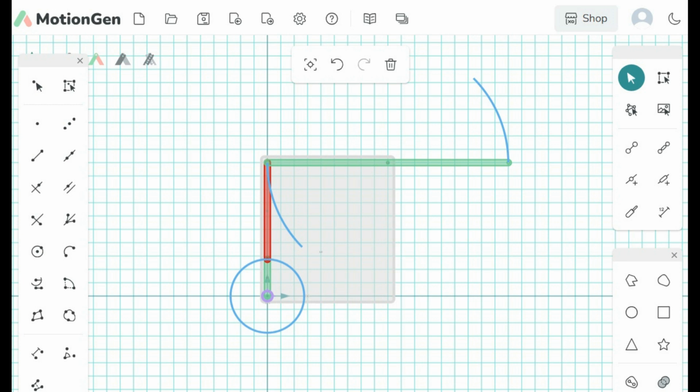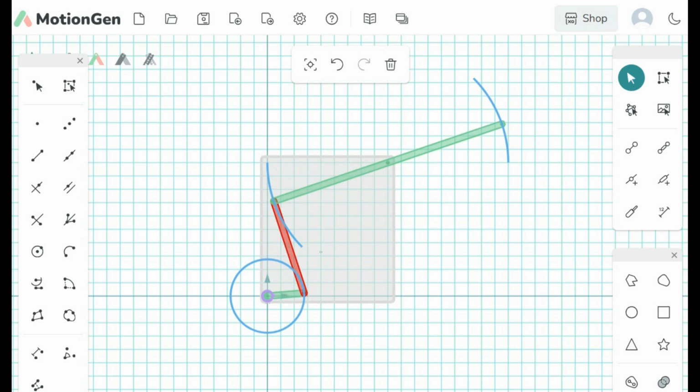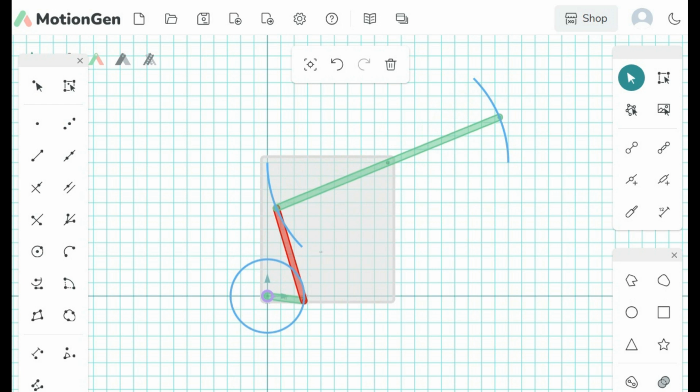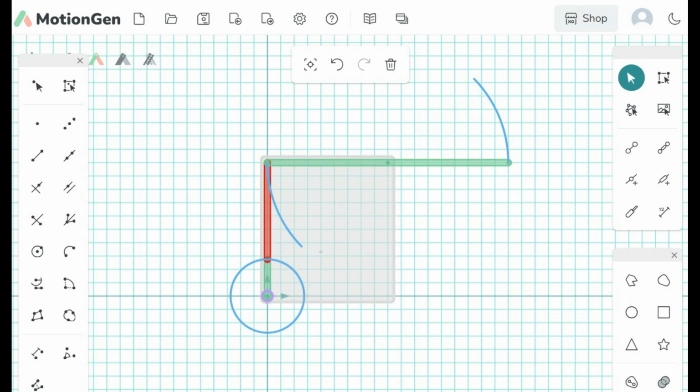But now the blue circle goes all the way around the center of the connecting rod, which is what we want for this application. So let's play it. Here goes. Everything's good. So we'll stop it. Now we want to add the right hand side connecting rod and then have that go to a piston.